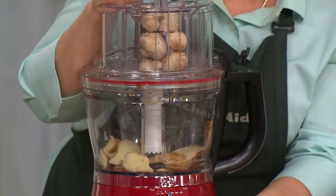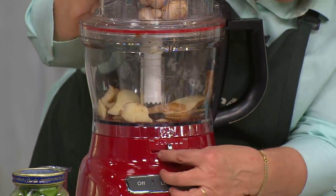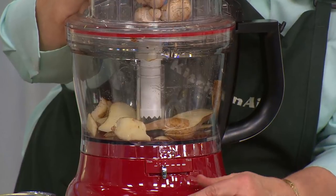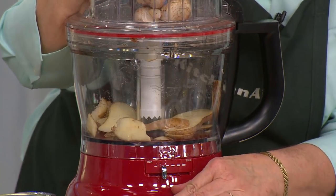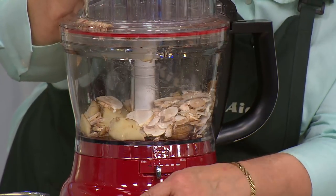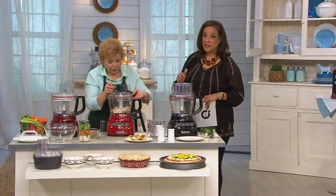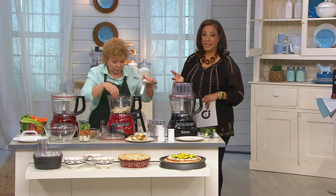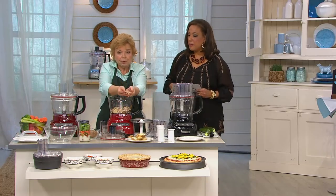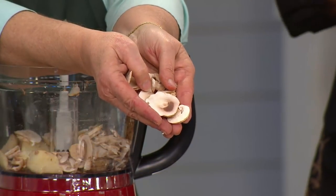Because this isn't as dense a vegetable as potato, I've changed to a little medium slice on that mushroom, and I'm going to use the low speed. Do you see how I'm not pushing at all? I'm just letting that guide its way down. 2,000 people just in our presentation in the last 10 minutes have placed their order for the Today's Special Value. Look at that perfection — we could never slice those mushrooms with that kind of perfection.